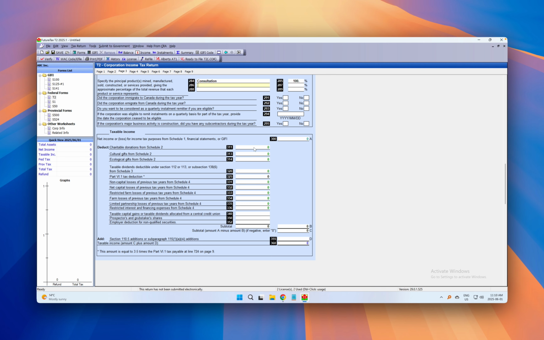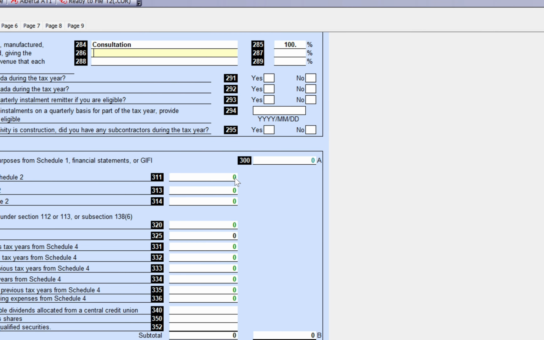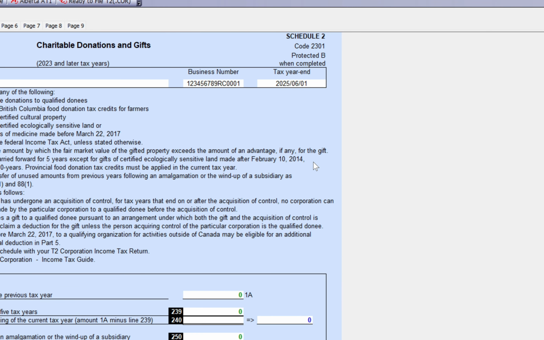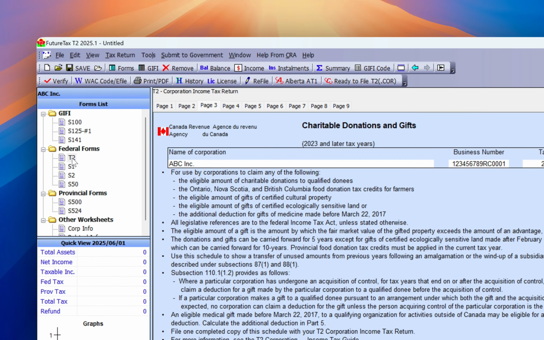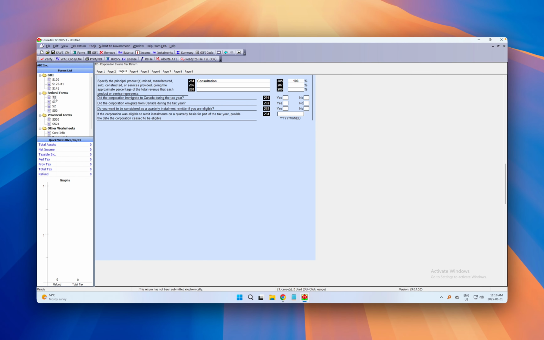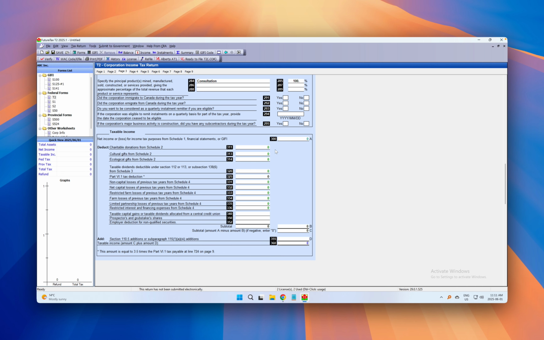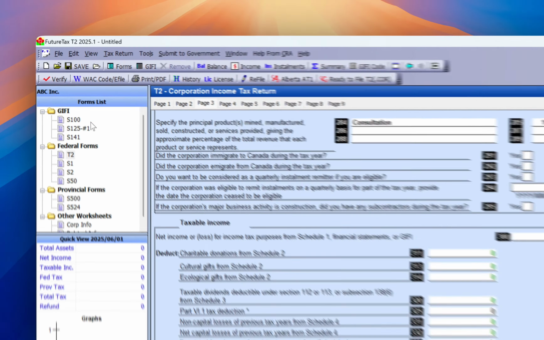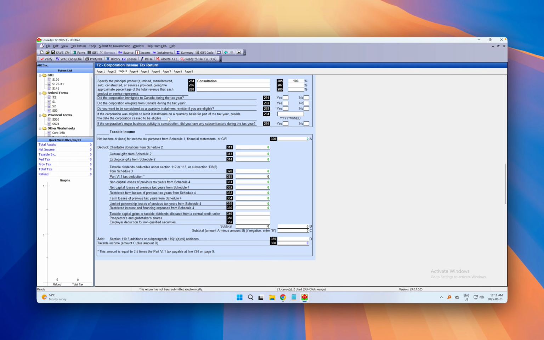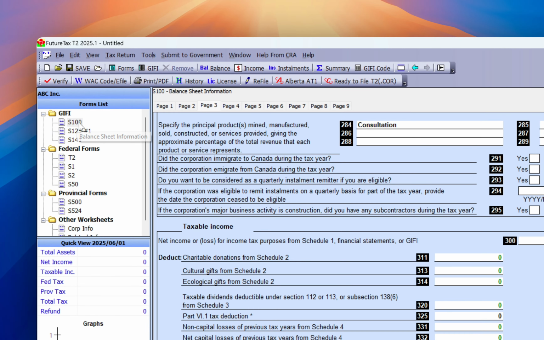And here we are. Those taxable income numbers, you can see their color is green. Green color always means it is automatically from another part. When I click it, it automatically creates a form. But just remember, those boxes are not input directly from here. It means you enter this value in another place. So for a corporate tax return, what matters is your balance sheet and your profit and loss statement, or you can call it income statement. Schedule 100 is based on your balance sheet.